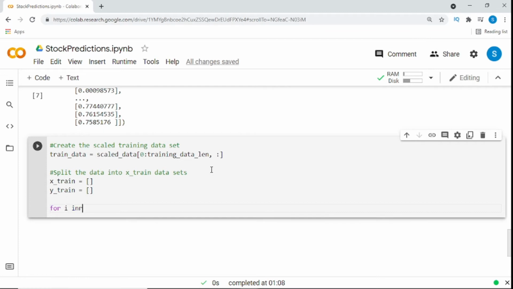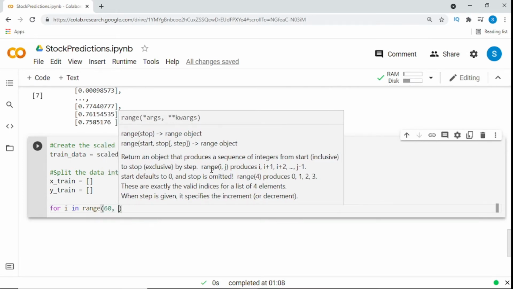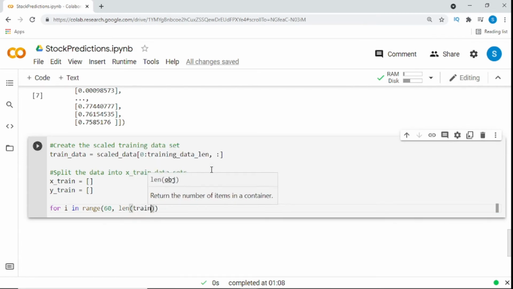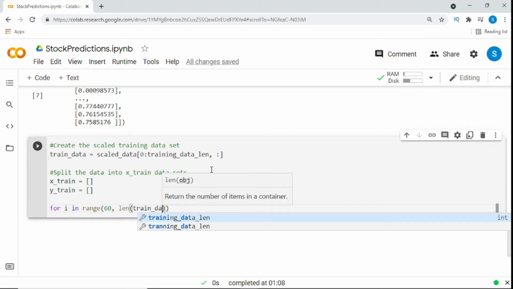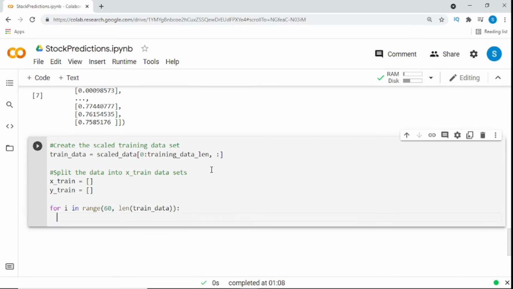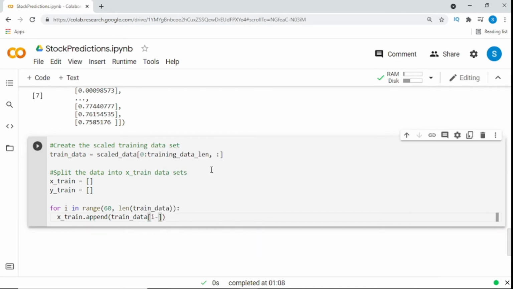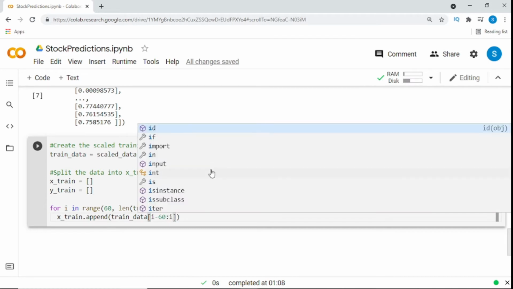Now we say for i in range(60, len(train_data)): x_train.append(train_data[i-60:i, 0]).